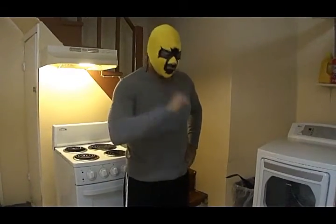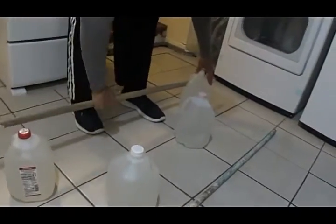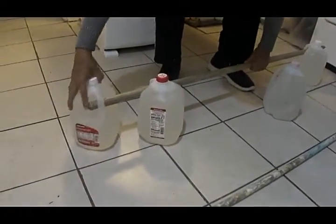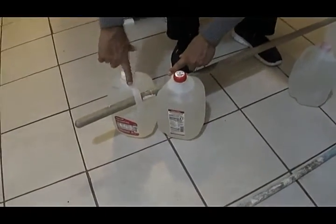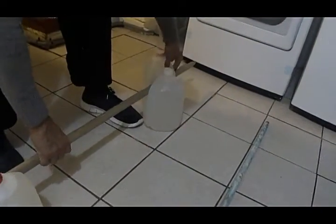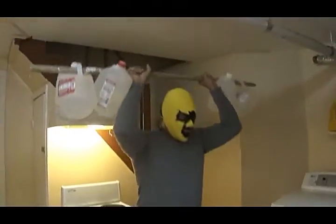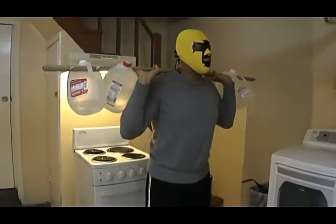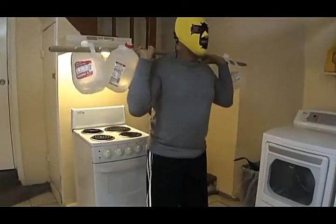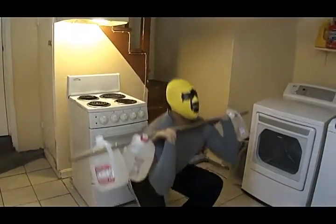Let's check out our second barbell. Now we need a little more balance. That's why we place one container in one way and the other the contrary. And now, let's get prepared, because we are going to do legs, squats. Get down, get up. Get down, get up. And now, front squat. Down and up. Down and up.